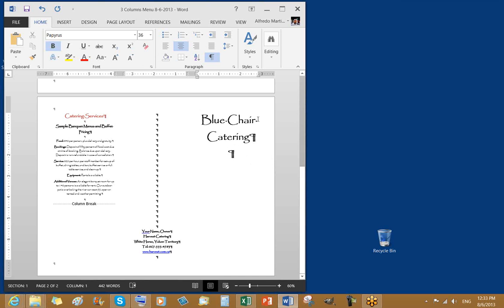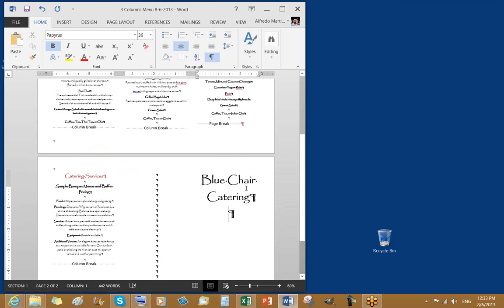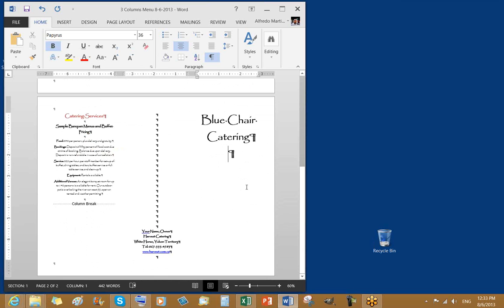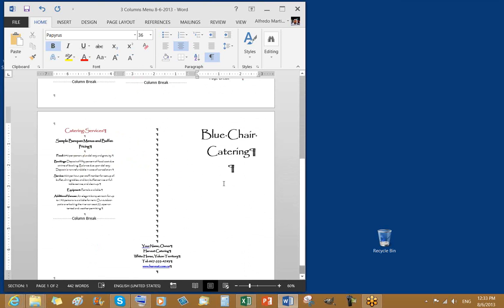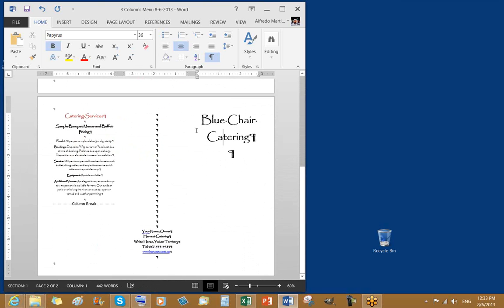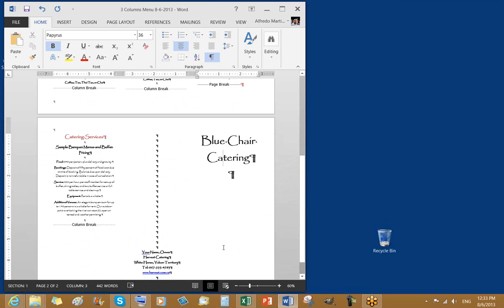Now, is this going to be on the front of this pamphlet that we're making? Yeah, this one right here is going to be in the front. So when you open this page to your left, it will be the menu, right? The 3 columns are going to be inside, and then this is the back, and the catering service will be in the back. Correct. So we're going to have printing on both sides of the page.